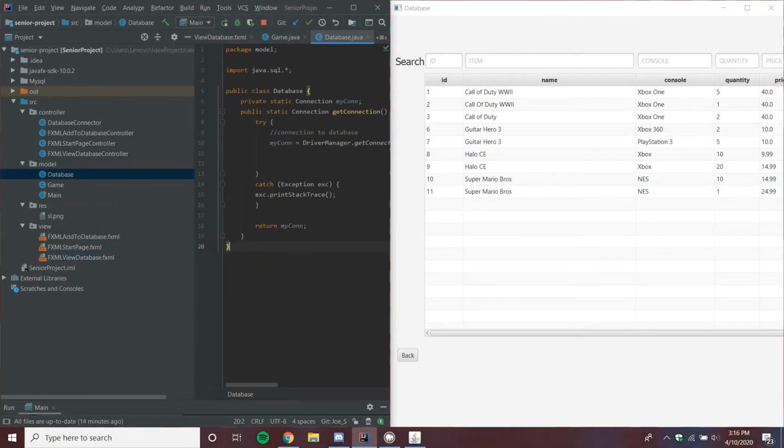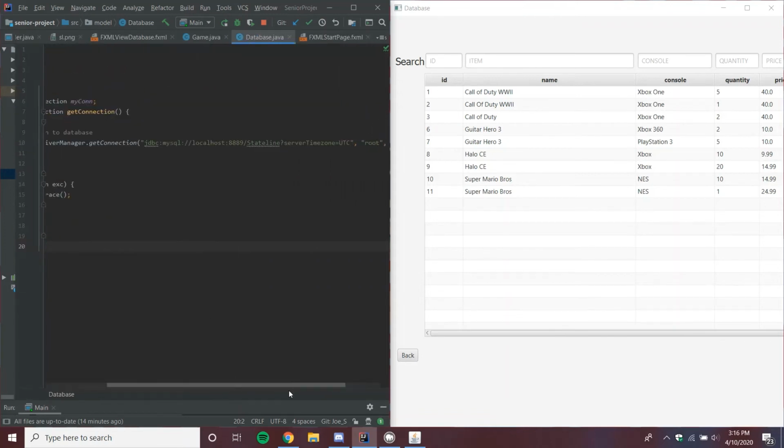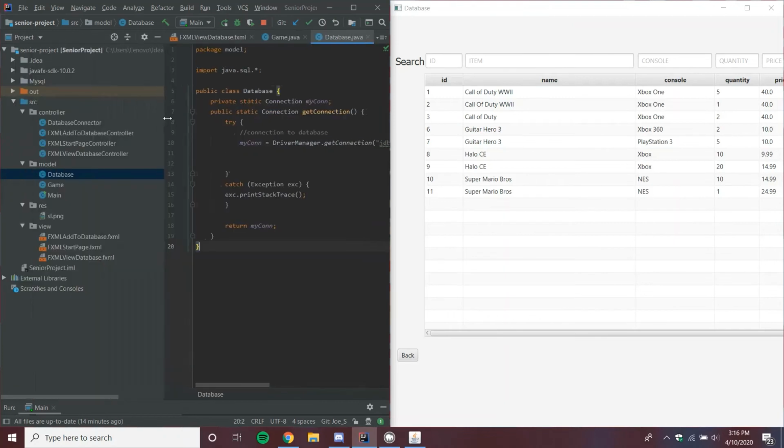Some issues we encountered were issues with the time zone affecting the table's functionality, and actually the whole system, as far as the program in its entirety. So what we had to do was set it to UTC for the time zone. That way we were able to access the table.